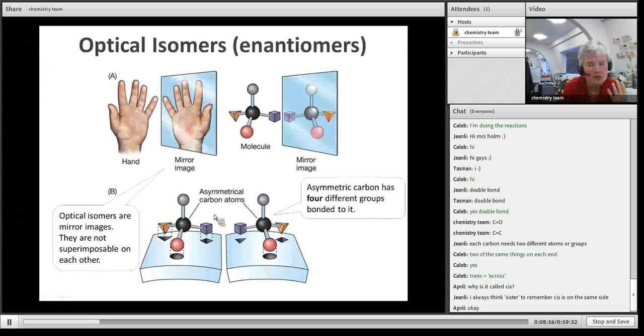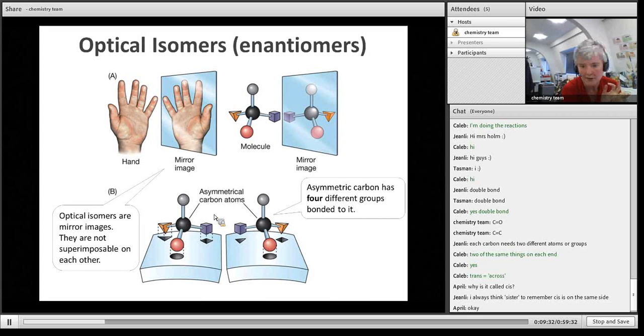So I'm not going to go into geometric isomers too much. Always just be aware that you could form geometric isomers when you do a reaction. So have a look and see, do I have two different groups on each carbon atom? And therefore, if I do, I can get geometric isomers. So if you're asked to write all the products of the reaction, you can write the cis isomer, the trans isomer, and so on.